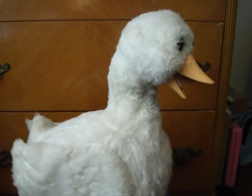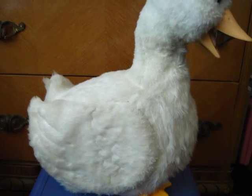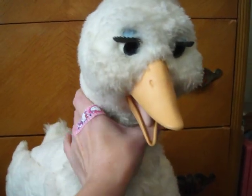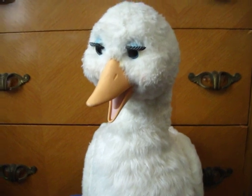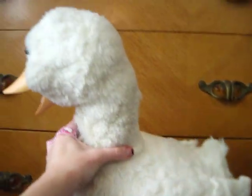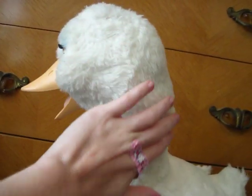I'll show her from the side just so you can see. She has been completely taken apart, had her insides removed, and stuffed, so her neck is insanely huge and she looks down and to the left — or to her right, rather. I don't know why anyone would completely destroy a perfectly good toy, but as you can see, the neck is not supposed to be curved like that.